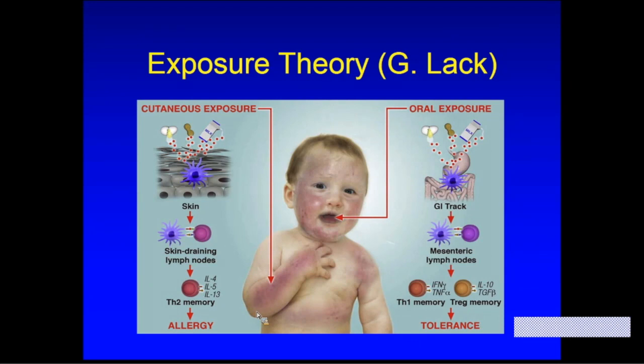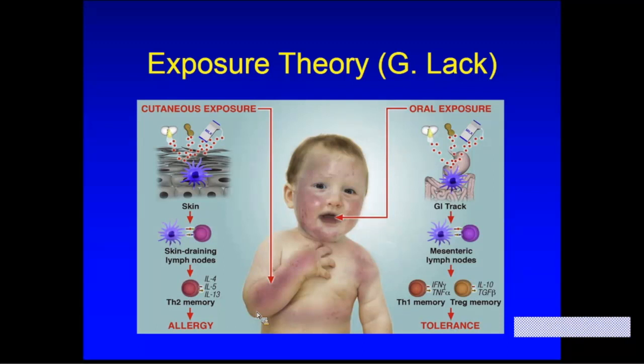So there's this exposure theory about the very allergy-prone baby, right? That's the baby who has eczema, family history of allergy and stuff, but they usually get eczema first, and then they start developing food allergies, and then they end up later on with asthma and hay fever. But maybe the scenario is that exposure to this inflamed skin without eating the food is a trigger of sensitization and allergy. So if your advice is don't eat this allergenic food, then everyone around you is eating it, you're getting exposed to it on your inflamed skin, that could be counterproductive.